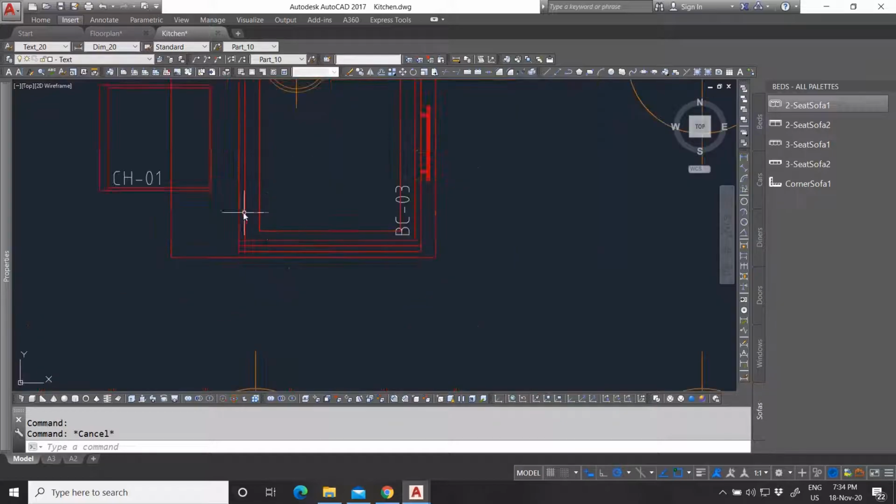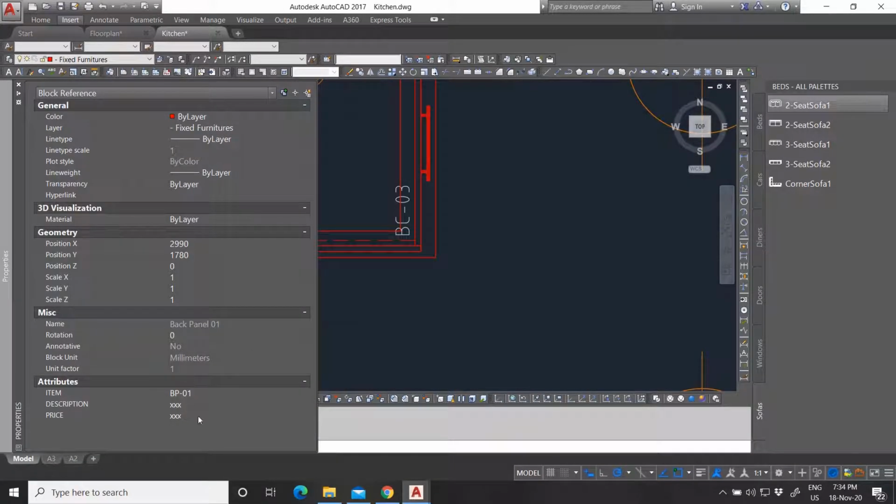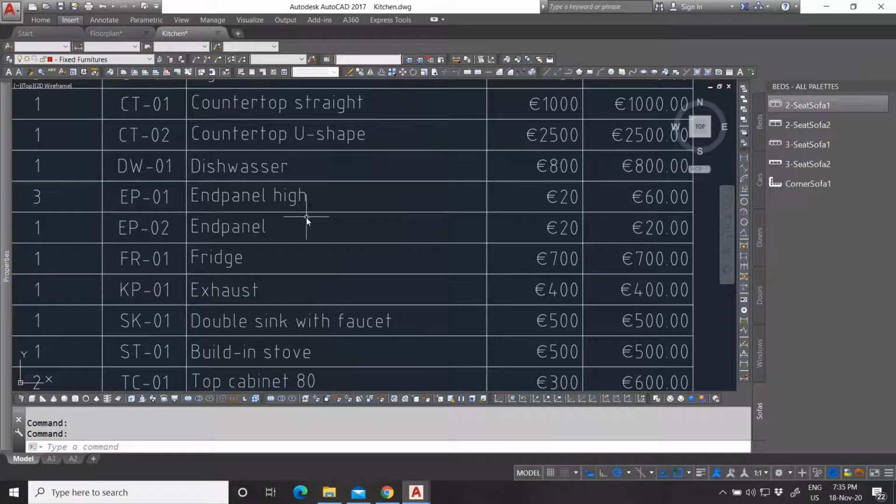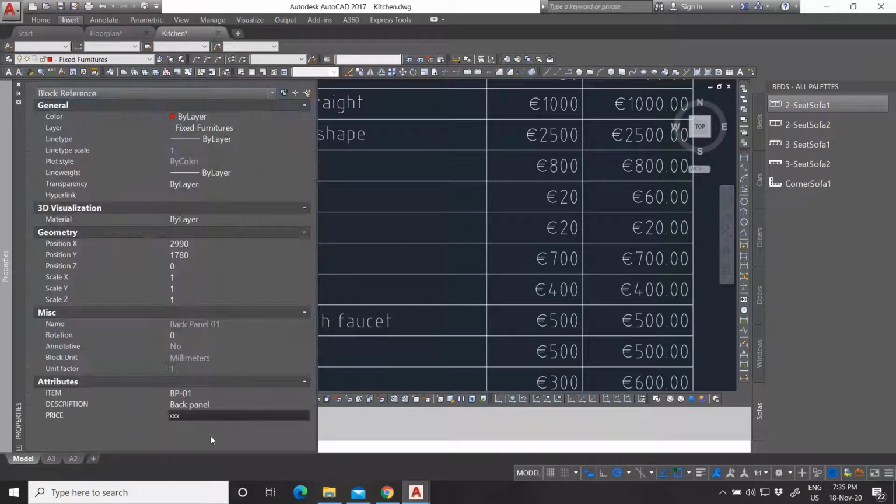Good. Make sure I don't have the same code, and also it will make more sense. It won't tell you either that it has the same code. So this one is a back panel. Yeah, let's just keep it as back panel. The others cost, let's see, end panel costs 20 bucks. So let us just make this 40.